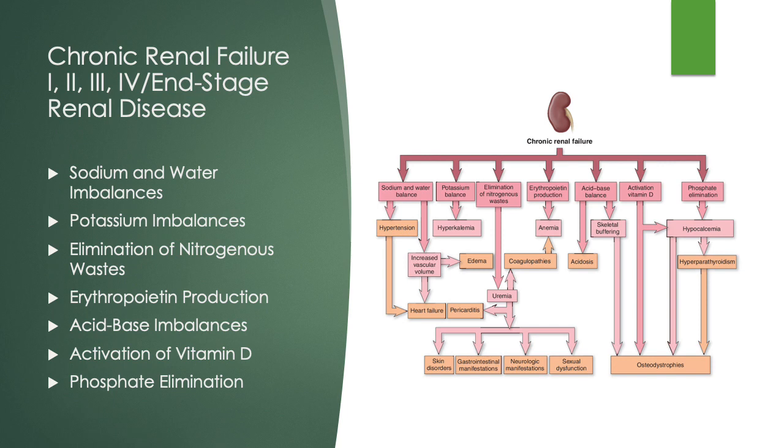Ultimately, if you have hypocalcemia, and I want to talk about this particular electrolyte imbalance, hypocalcemia is heavily regulated by vitamin D and phosphate. So when you have the elimination of phosphate, you do see lower levels of calcium, which triggers hyperparathyroidism because that parathyroid is sensing the levels of your calcium. So once it realizes that your calcium levels are low, it'll go into overdrive and overactivate that parathyroid to stimulate more calcium production, which ultimately leads to bone issues.